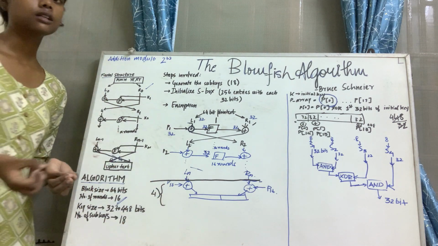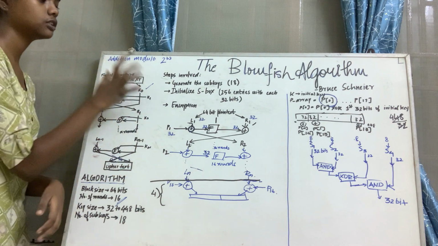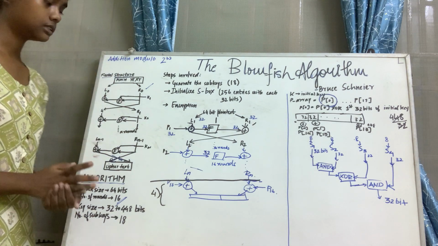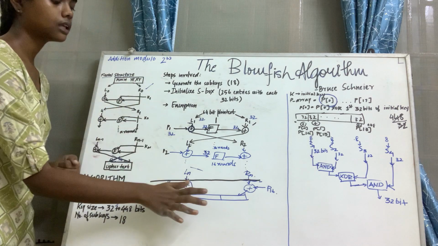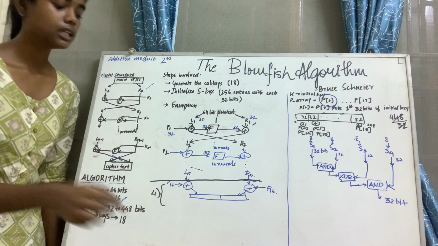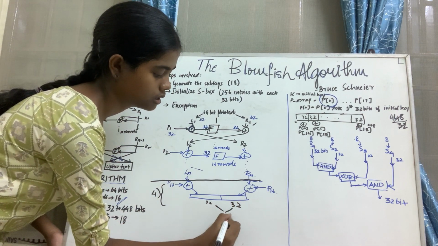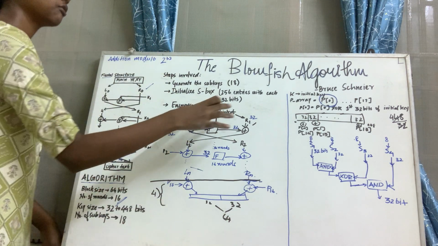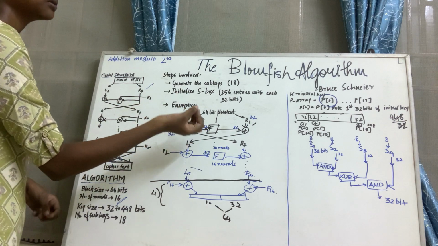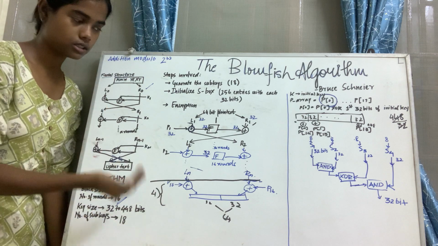While discussing the Feistel structure, I told you that the plain text will just be replaced with cipher text, and then the whole operation is the same. And yes, that is what we will be doing here. We will be taking the cipher text and placing it over here. So finally we will be having 32 plus 32, which is 64-bit cipher text. We will be dividing it into 2, performing XOR, performing substitution, and then performing XOR over here, and then doing it all for 16 rounds.